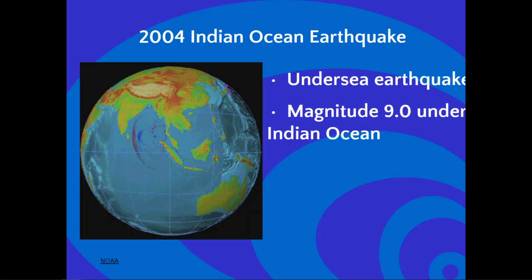All right. So here's an illustration showing what happened when there was an earthquake back in 2004 in the Indian Ocean. So this was an undersea earthquake, and its magnitude was measured as 9.0. So you can see here the origin, where it happened, and how far the tsunami traveled. Again, the time is sped up here, but that's hundreds or even a few thousand miles.